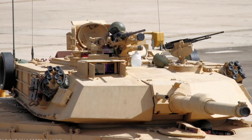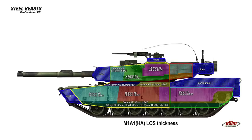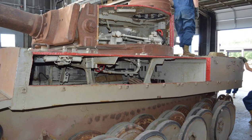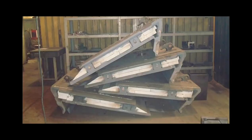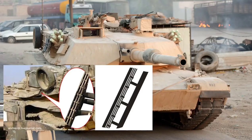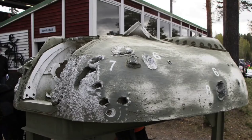The Abrams tank has active and passive protection systems, including fog mortars as with all tanks in the world. In armor protection, Abrams tanks are extremely durable. The new versions use the Chobham armor type — rather than relying solely on steel thickness as in World War II, Chobham armor uses two steel plates with ceramic and ballistic plastic between them. In Abrams tanks, ceramic is used between the two steel plates. To further strengthen its armor, depleted uranium began to be used in the steel parts — uranium is dangerous and radioactive, but it is an extremely dense element, making it an extraordinarily solid armor material.